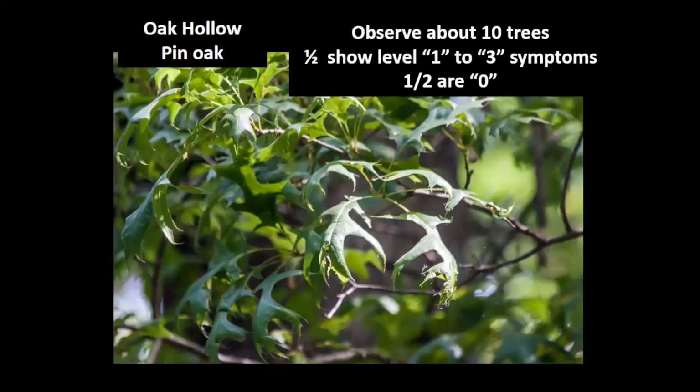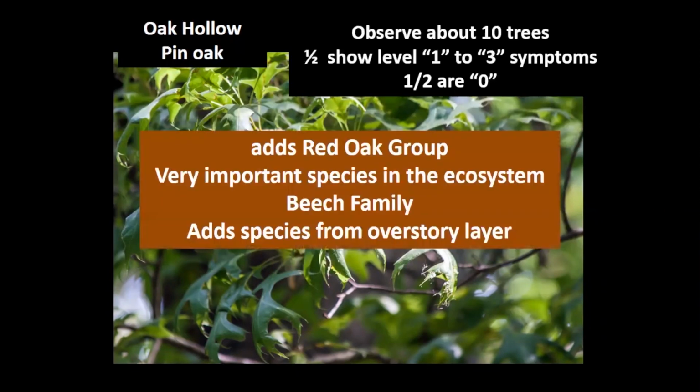One of the things we want to point out here is that you should expect a lot of variability in any site you go to. Every member of the swamp white oak trees in this forest, or every member of the pin oak in this forest, is different, and they're different genetically. And so their particular reactions to environmental stressors are going to be different. So it's not unusual to see this kind of level of variation among their species. So here's what we got for pin oak. What have we learned?